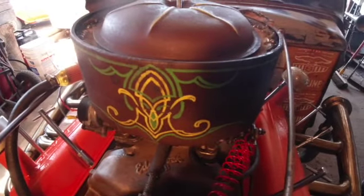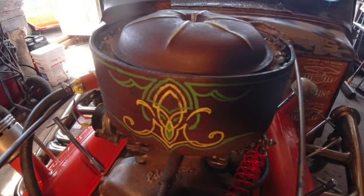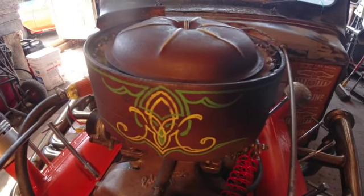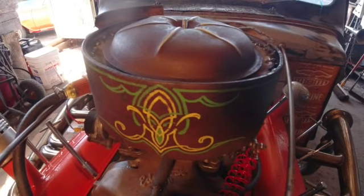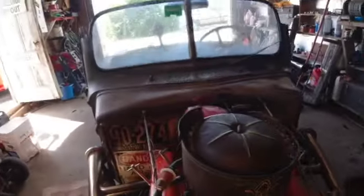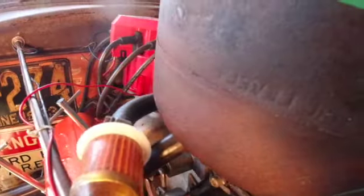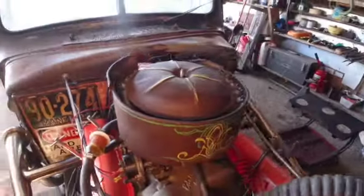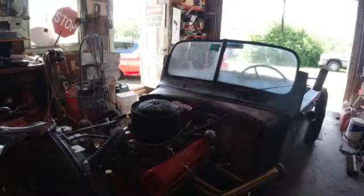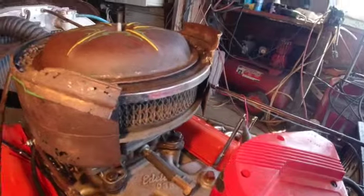I also, this air cleaner here was something Stan gave me quite a few years ago, and it was an old, something like a 47 Chevy truck air cleaner. It was all rusted out, and he did some pinstriping on it, but it wouldn't fit anything. It's an old oil bath air cleaner. In fact, it still has oil level written on the side of it. I don't know if you can see it, but it's over here somewhere. I noticed it. So I took it and basically kind of cut it apart and put it back together around a modern day style air cleaner.